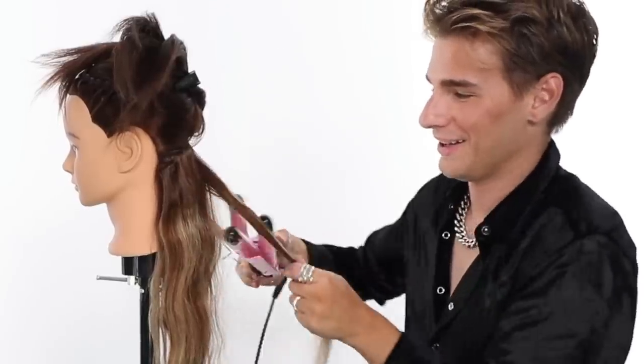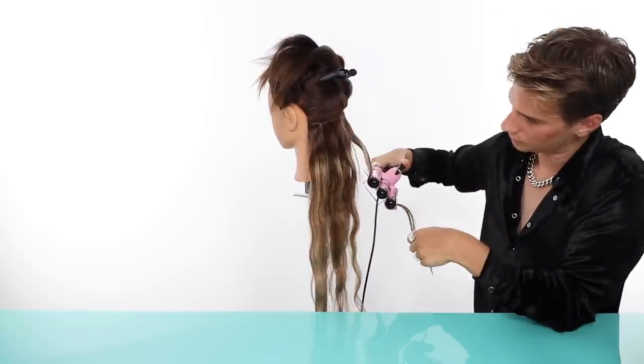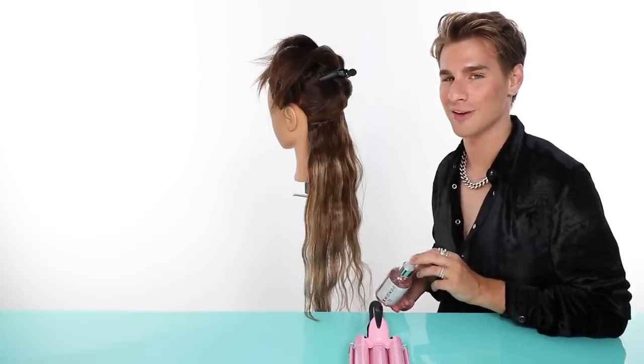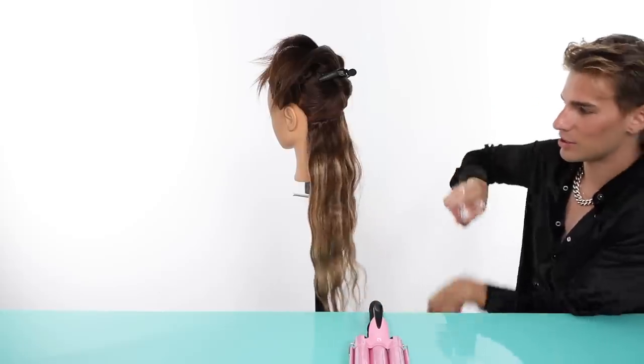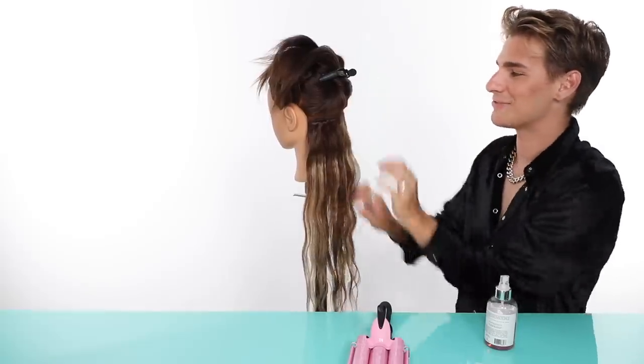Looking so good. And for some natural, beautiful, tousled texture, I'm gonna add in some of my salty sea salt spray for some separation. Oh, this looks so good. Okay, let's keep going. Let's finish off the look.